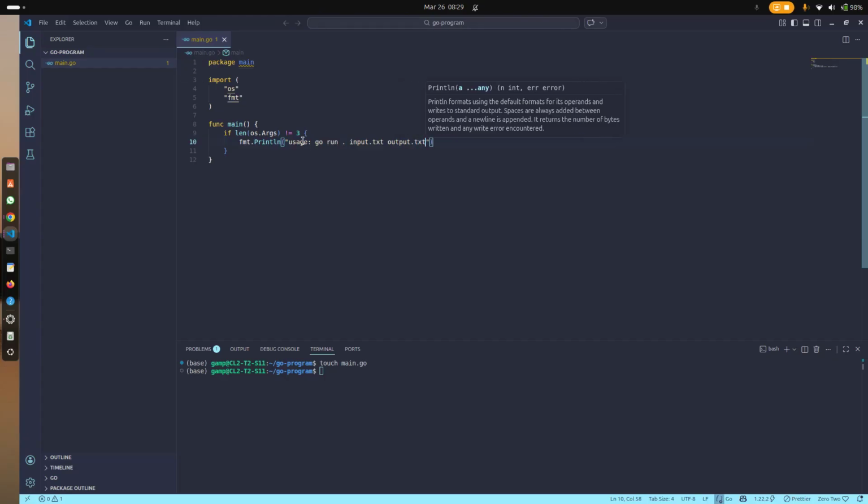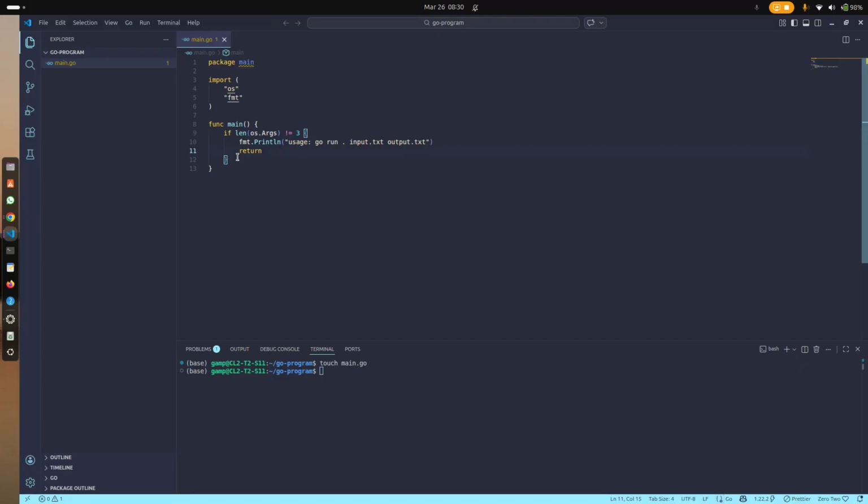These are the arguments: go run main.go, input.txt and output.txt. The length of the arguments is 3, but we have just indexes 0, 1, and 2. That is, go run takes the first index, input.txt takes the second index, and output.txt takes the third index. So return.